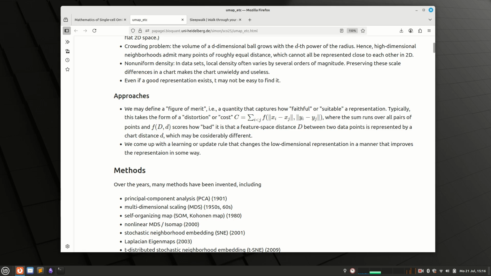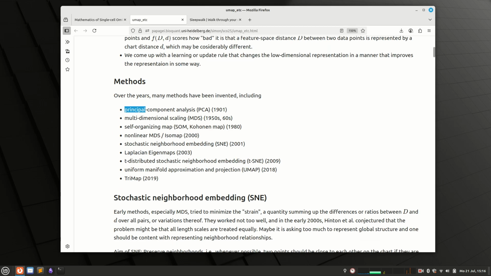Another possibility is to not write it as an optimization problem, but instead say we have all our points in the 2D space, and then we take each point and ask where should we move this point for a representation to become better. But you can easily see that these are essentially two different ways to formulate the same thing. Not quite, and we'll see the difference in a moment later today, but it can. But there's some similarity. What have people done so far?